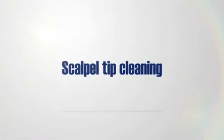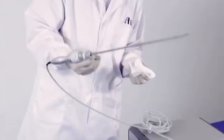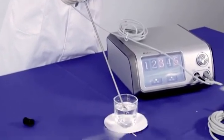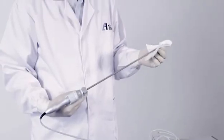Scalpel tip cleaning. The forceps holder should be cleaned periodically and as necessary throughout the procedure, by activating the scalpel tip in saline, or it can be wiped with sterile gauze.